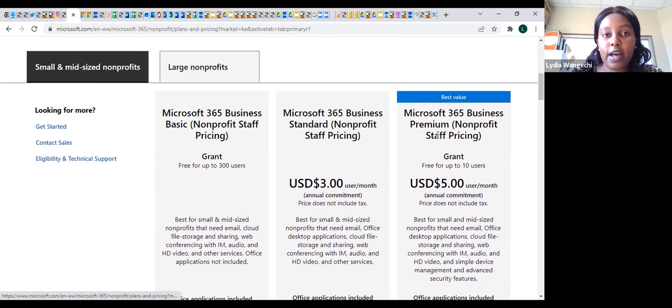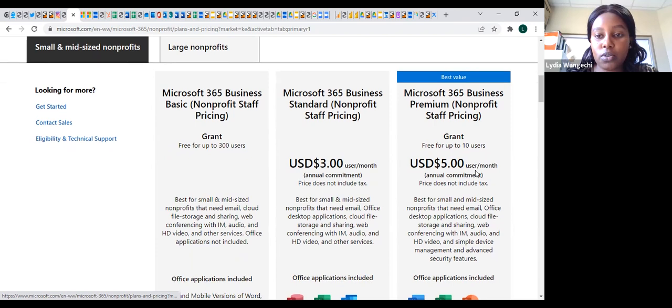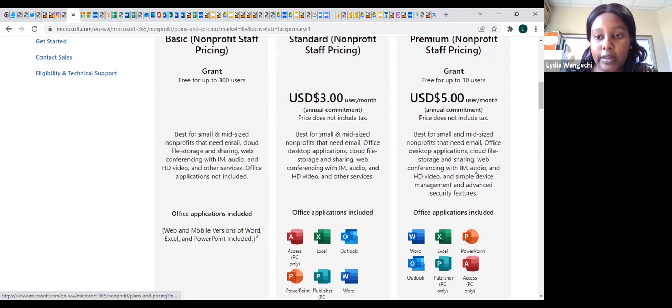And so currently we have an offer ongoing, which has been going on for the last few years since Microsoft launched these cloud licenses. The promotion that we have currently is the Microsoft 365 Business Premium, the last column on the page that we are on that has best value in blue. So Microsoft 365 Business Premium comes again with everything that is in business standard. You will download Office applications to your desktop. You also have the online version. You can access your emails on the browser, anywhere you are and on any device.